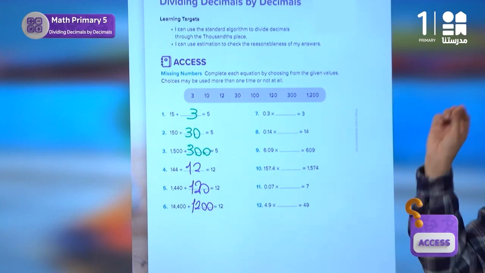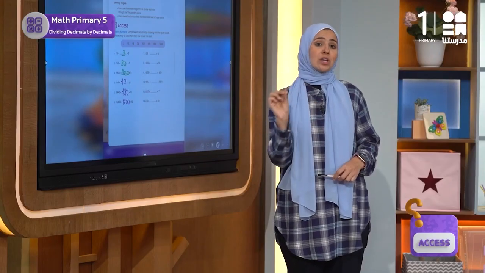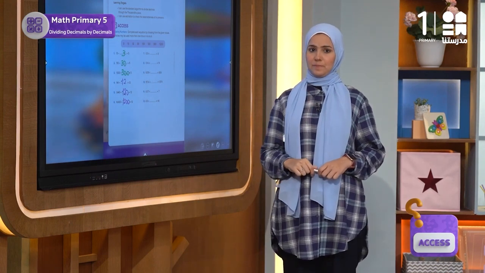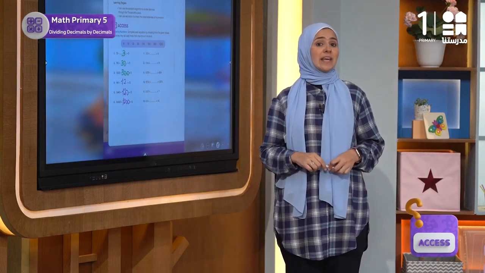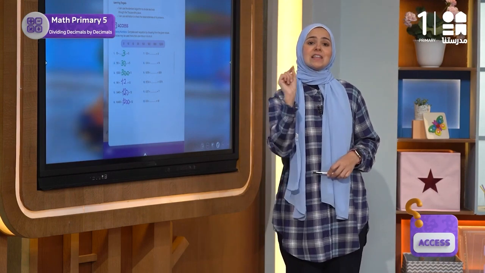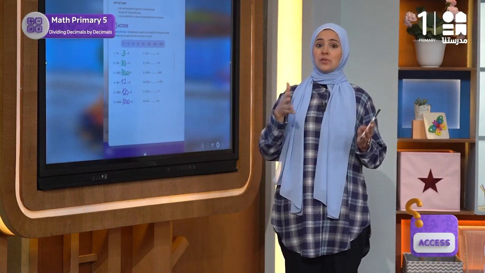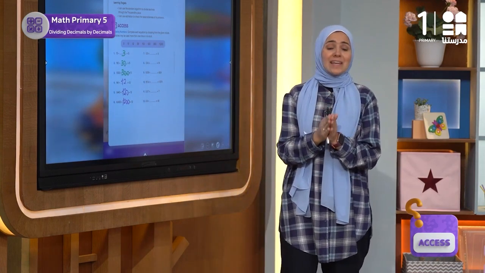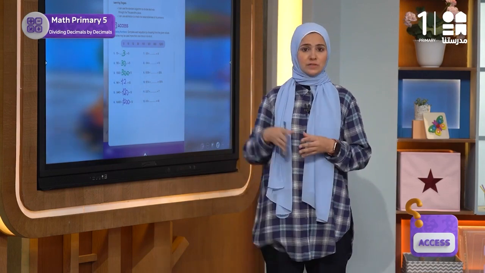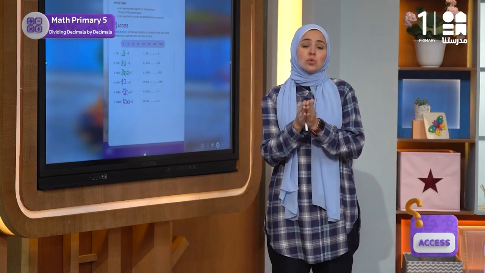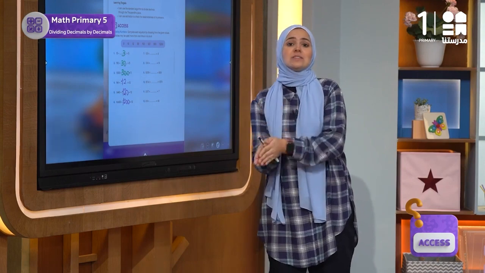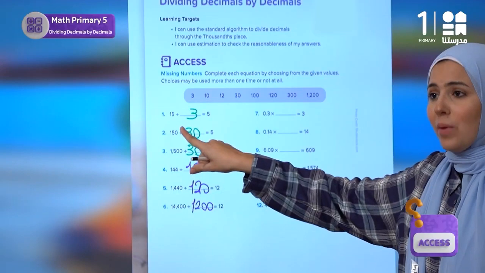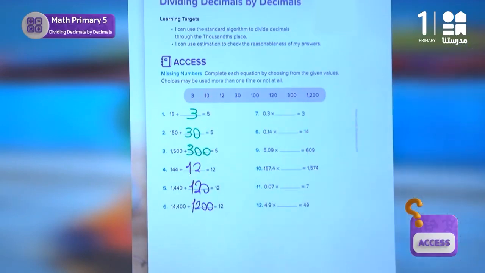We can notice that in the 3 equations that you answered and the 3 others that we answered together, there is a repeated pattern. Now, what is the pattern that we can discover? Let's see the change that was in the first 3 equations over here. When you look at the change that happened in the second equation from the first, you will find that there is a 0 added to the dividend and to the divisor. This means that we multiplied 10 by the dividend and 10 by the divisor as well.